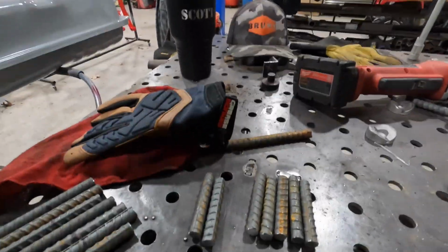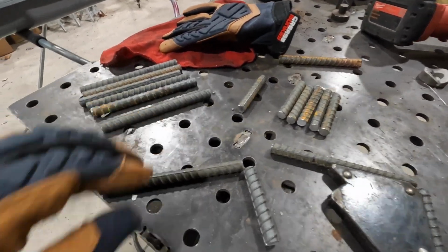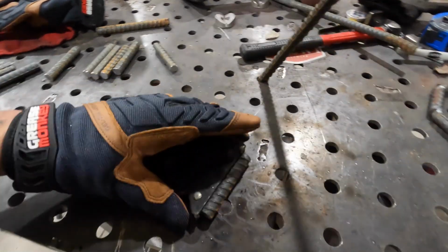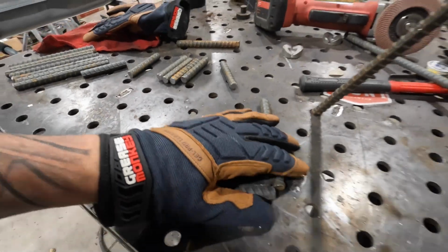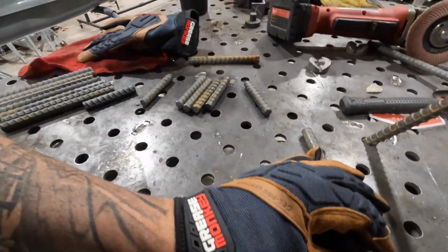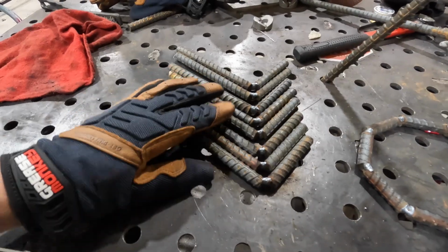Now onto the legs. We take our other 3-inch pieces and our 6-inch pieces and basically weld them at a 90. That's right, a 90. So I have my little welding jig here that helps me hold things at a 90. You don't have to have that. You could use a square, you could eyeball it, whatever, it's art. So I'm going to go ahead and get these legs tacked up, and then we can start putting them on the bottom.